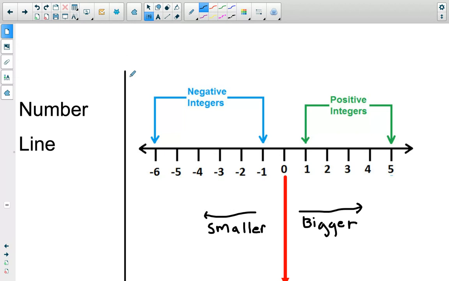So I'm going to go back to this number line for a minute. -6, I don't have a +6 over here. How about -5 and +5 are both 5 spaces from 0, but in the opposite direction. So -5 and 5 are opposites. -1 and 1 are opposites.